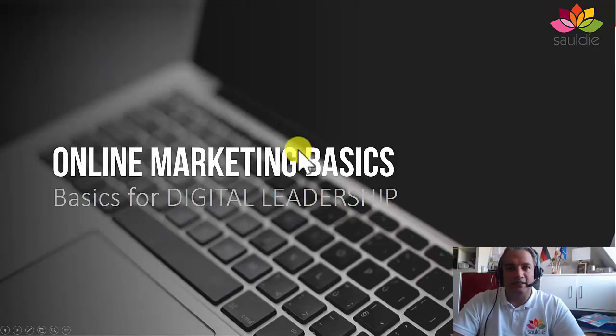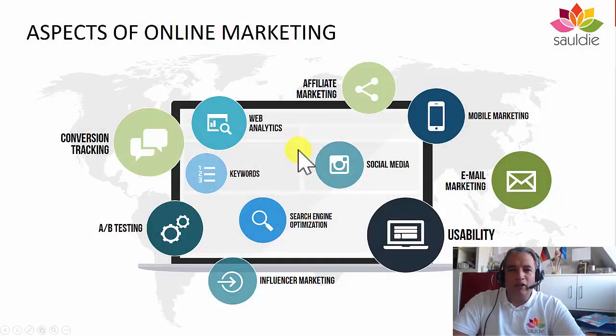So, online marketing basics. First, we have to understand that online marketing is not only, oh, I have a website and the website is doing well, that's all. But there's a lot of other stuff running around there. So we're talking about affiliate marketing, mobile marketing. The website has to be, of course, optimized for search engines. It needs to connect with influencers, with A/B testing, conversion tracking. If these words sound strange to you, then please continue watching now, because I'll be explaining them in a very understandable way. And then after this video, you can talk with anybody about all this stuff.